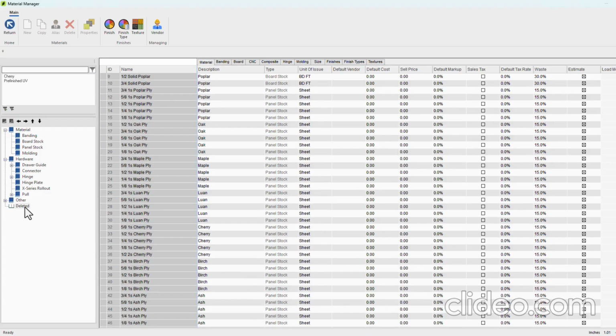And so I think, like I said, this deserves a special video, because when I've logged in and helped people with Cabinet Vision, sometimes their material library is just a disaster. And so we want to keep this clean, because like I said, there can be a lot of different materials and we need to do our best to keep it organized early on.